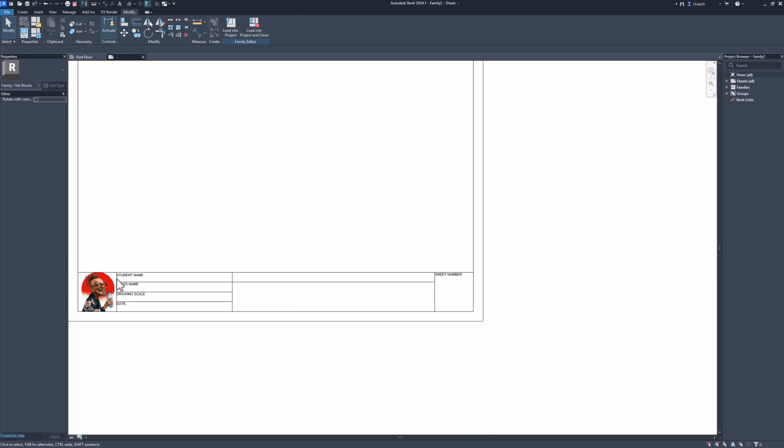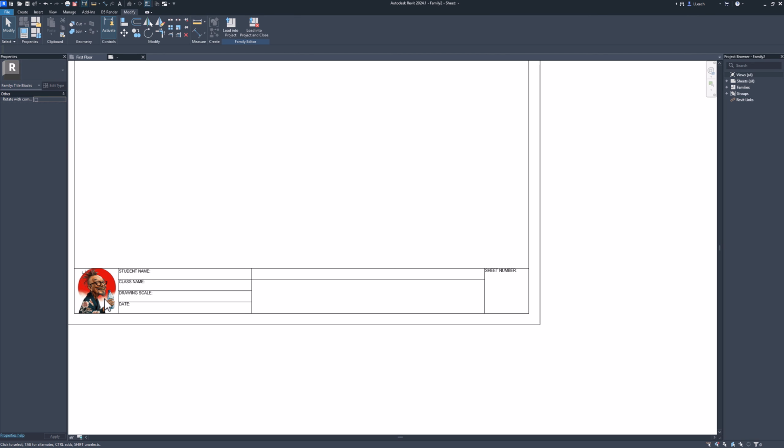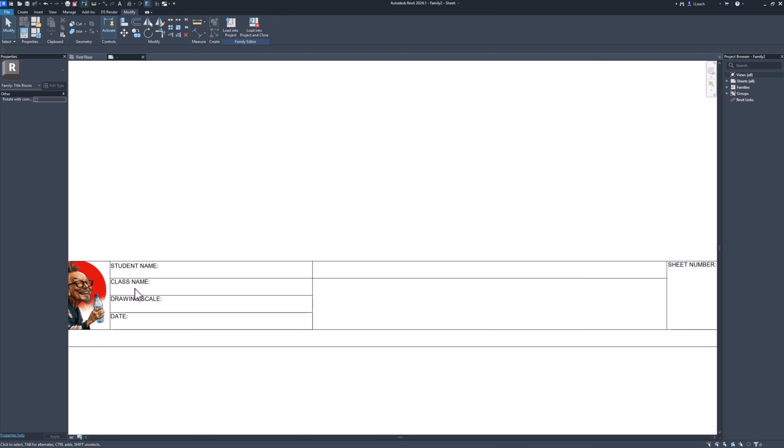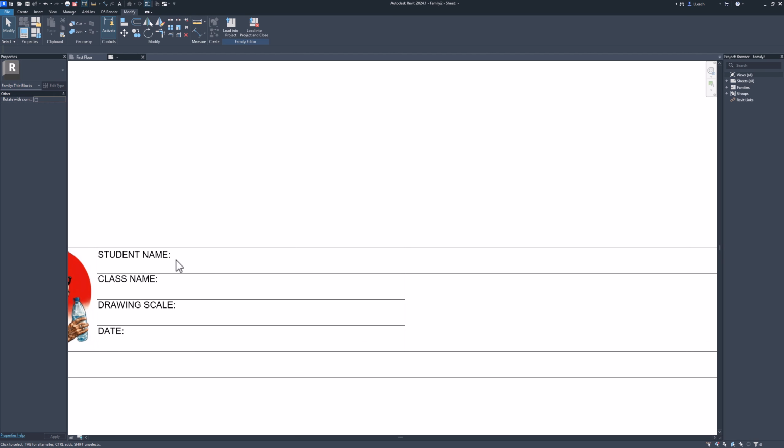Okay, so I'm the one that's using Revit, right? I'm the one that's creating these drawings. These are my files. So my student name is not going to change. It's always going to be me. If you're creating these, it's always going to be you. And the same for the class name, right? You might have architecture design 1 one year and architecture design 2 the next, but for the most part, that class name is not going to change either. So I don't need labels for these.